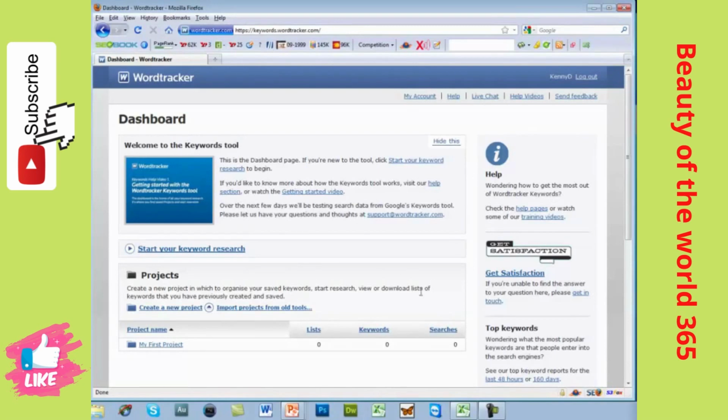And here is Word Tracker. You are going to want to sign up for the free trial, and you get 7 days to try it out, no charge, and that'll give you plenty of time to get going. Depending on how fast you move, you could get a couple of niche sites going. But if this turns into a regular business opportunity for you, and you decide, yeah, this is something I want to do, you're probably going to want to hold on to your account here at Word Tracker. Let's go ahead and click Start your keyword research.